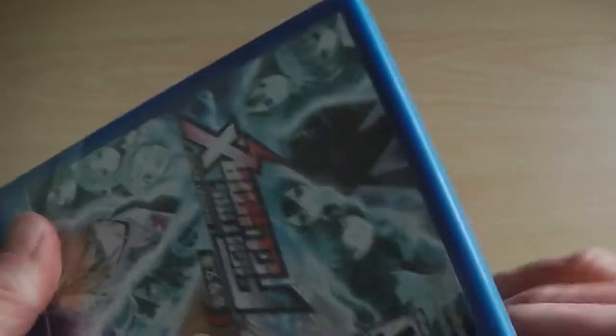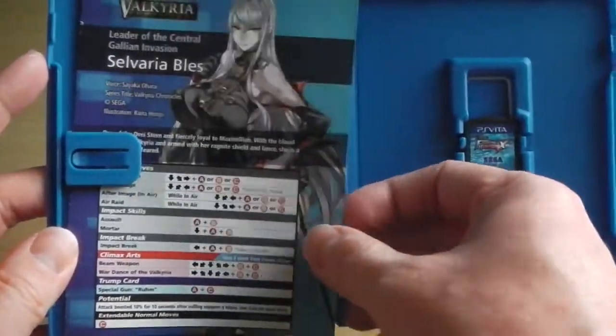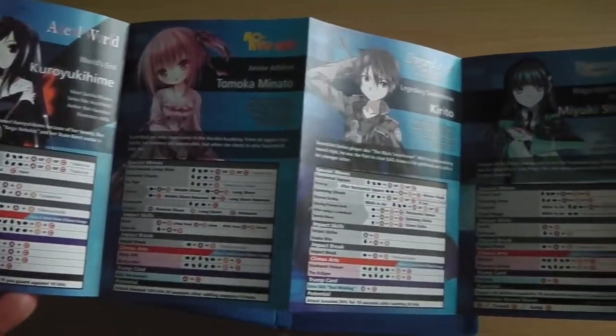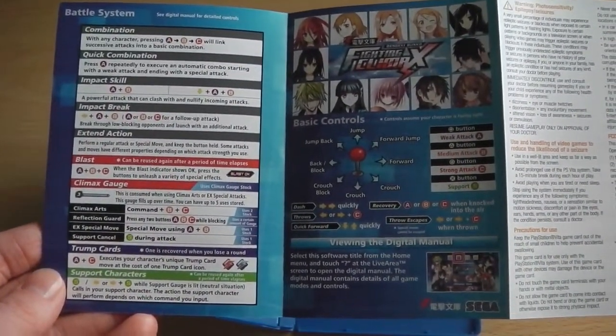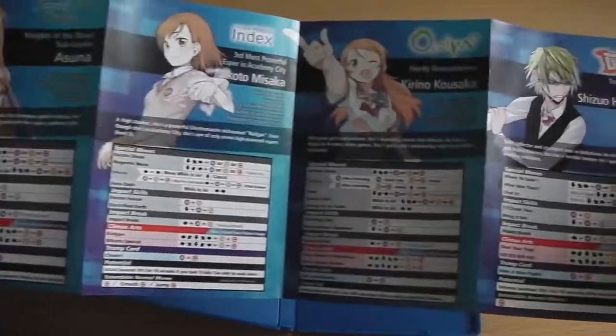There's not really much to expect for PS Vita games — or is there? On this particular version of Dengeki Bunko Fighting Climax there is quite an interesting surprise on the inside. Once you open it up, you actually get a full work list of character move sets and their special attacks and rundowns, so you don't have to use the command prompt section in the game itself. You can just pull out this booklet which gives you a rundown of all the playable characters, what anime or manga series they're from, a list of all their special moves, and basic joystick button information.